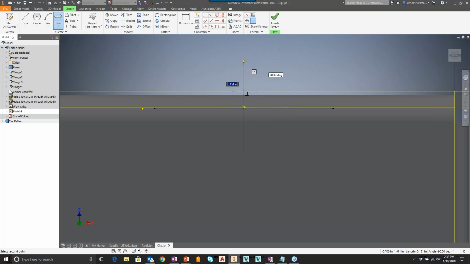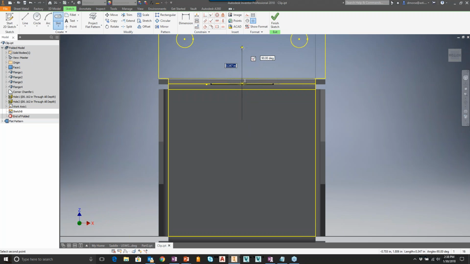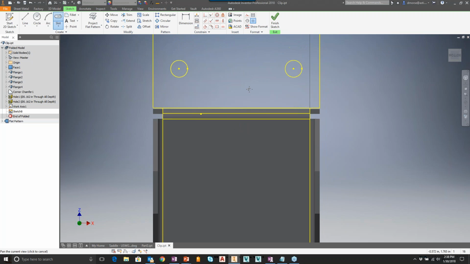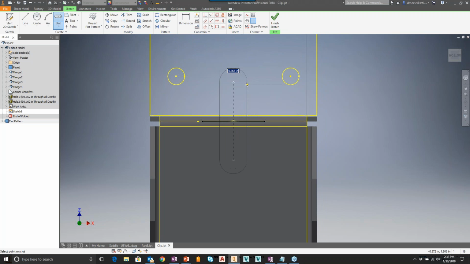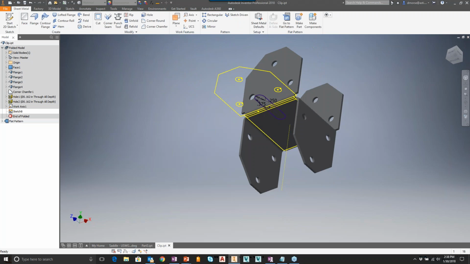How big do I want to go? So 0.375, and then 0.25 for my slot. And I'll finish the sketch.